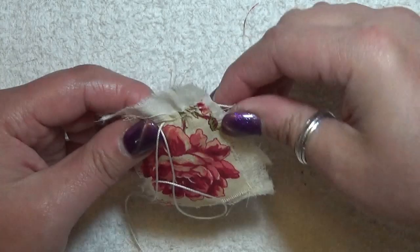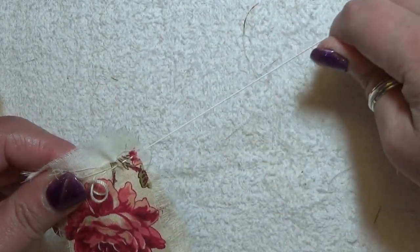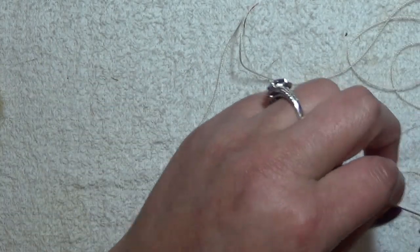Oopsie. So, and again, you might be cringing like, oh my goodness, look how much thread she has on there. I know.